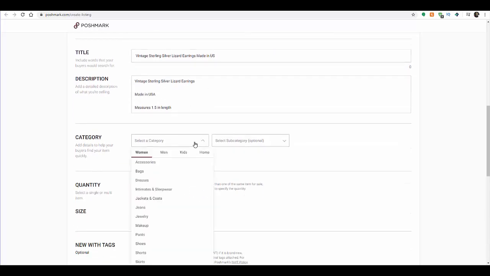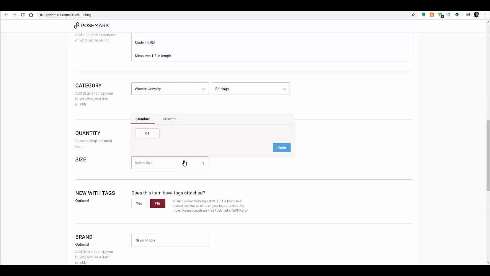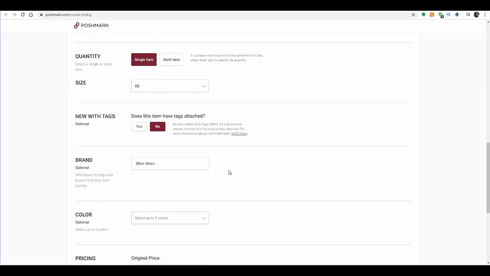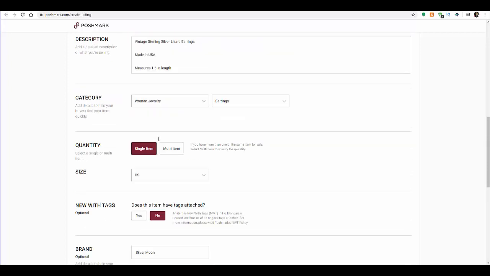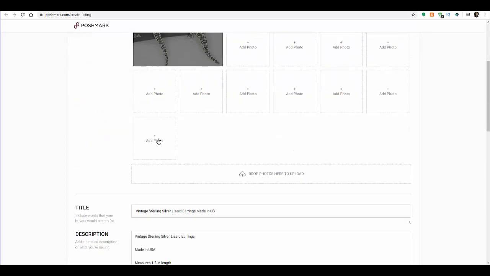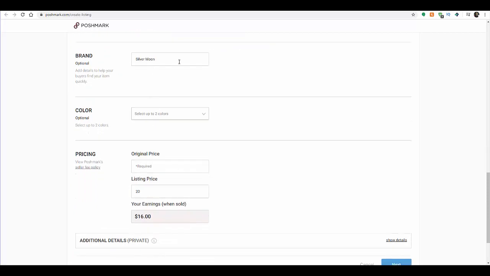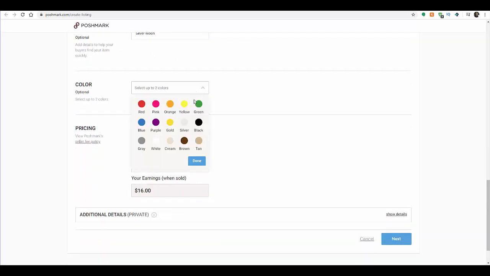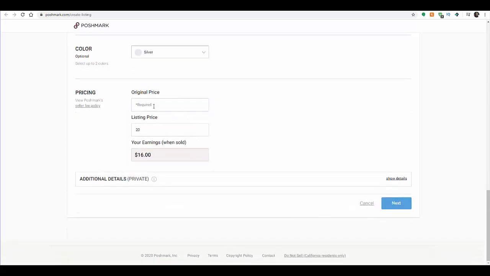I do have to select a category, and this is jewelry, and it's earrings, easy peasy. Have to select a size. It is new with tags, but I'm not going to worry about that. So it's got the brand it imported in here, colors, I'm going to go silver. And original price, that is something that's needed on Poshmark, and that's not something that's on eBay.